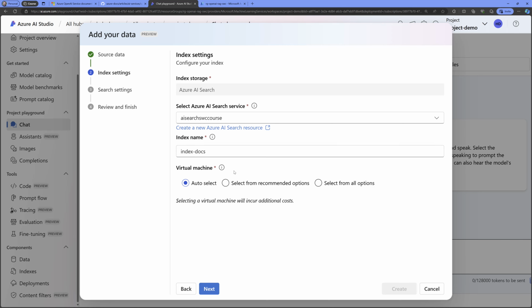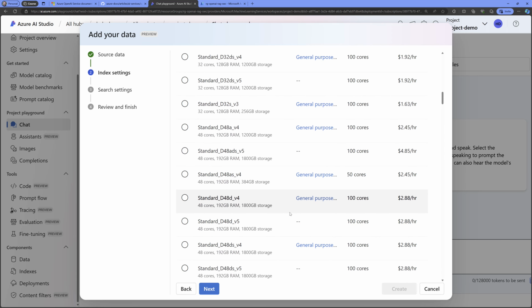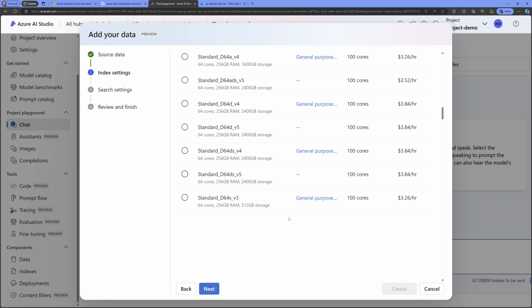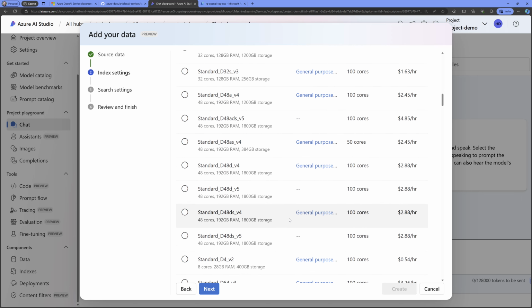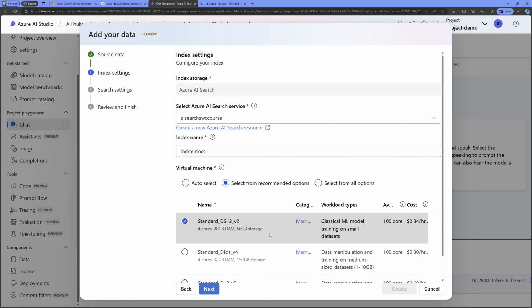And then next, this RAG flow, or the operations that will be processed for creating the chunks, for uploading the documents, for creating the vectors, and so on, will be performed on a virtual machine. That virtual machine could be one of these VMs actually. So from here, you can choose one of the hundreds of virtual machine SKUs available in Azure, where here you have all the sizes, and you can also choose a VM from the recommended options.